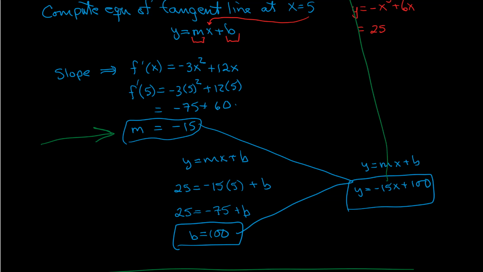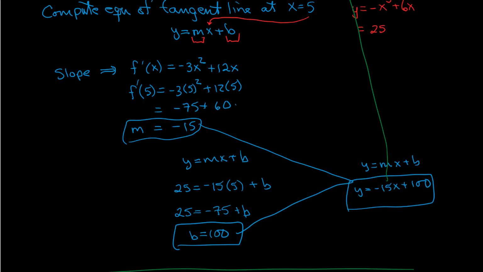Okay, so I reference once again, what am I trying to build? I'm trying to build an equation y equals mx plus b. At this point, I have a value for y. I computed that earlier, up here. My y is equal to 25. I'll plug that in for y.